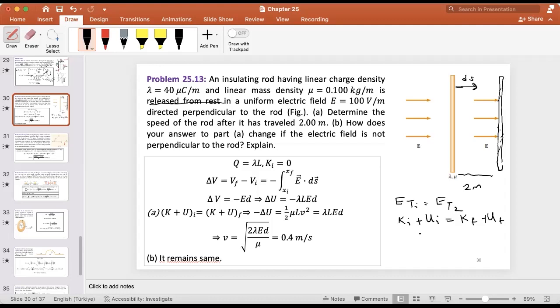Okay, so if I write that information, maybe you can take this one to here. But firstly, kinetic energy at the initial state is 0, isn't it? Because my speed is 0. The question says it is released from rest, which means my first velocity is 0. And of course, potential energy at the initial state is 0 as well.